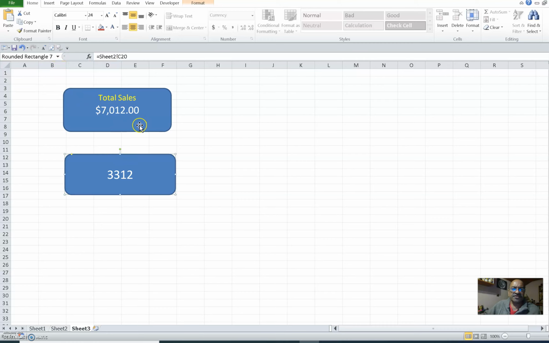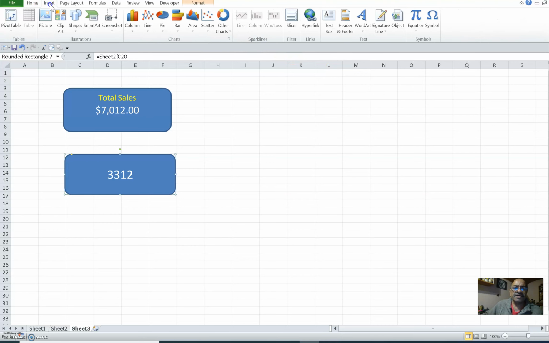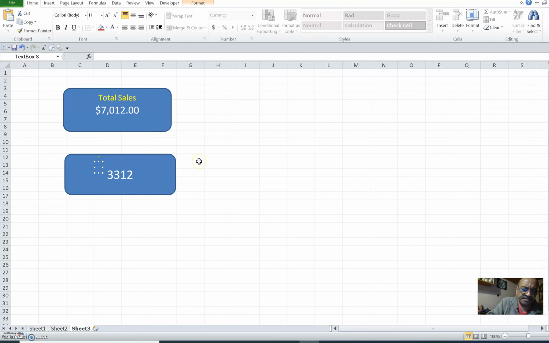I don't need .00 here because it is a quantity, and then I will go to text box, put the text box here, quantity sold, make it white, make it slightly bigger.